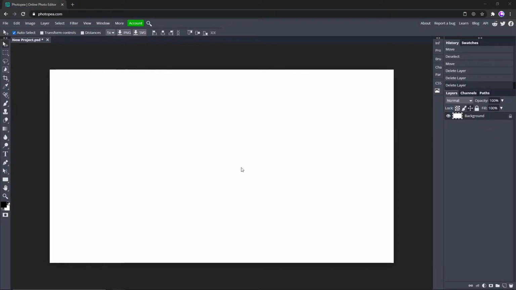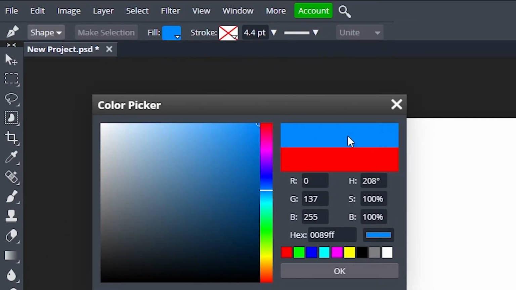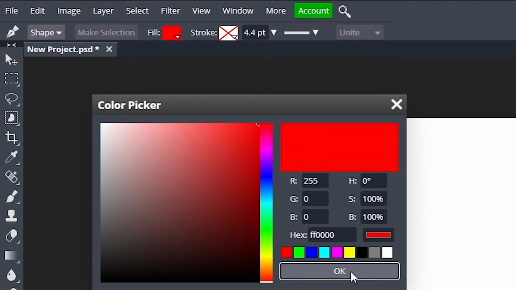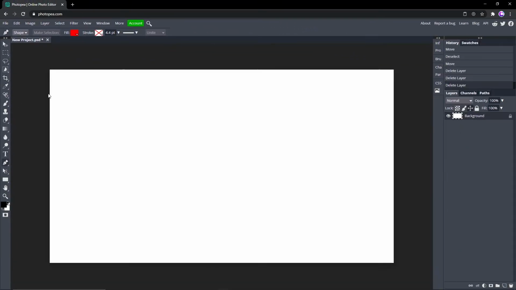Okay, so the first thing you want to do is have your project open. You want to go over to your pen tool over here. So just go ahead and click on that. Go up to fill, make sure to choose your color up here, whatever color you want. I'm just going to go with red because it's like a classic clickbait arrow. And for the stroke, just have it transparent. Now you don't have to mess with anything else.